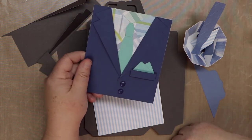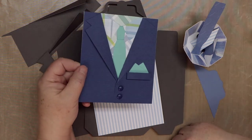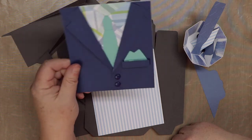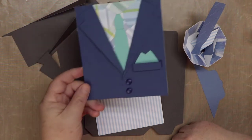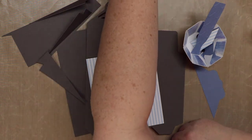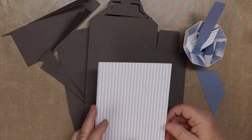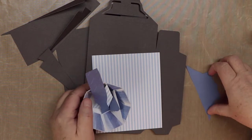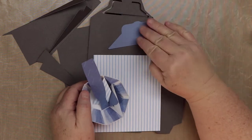Anyways, this is what the front of the box is going to look like, similar to this. This is a version that you can use for a card or a box in this file. So this is the background, the shirt, and then we have these little pieces. So this will go with the box, that part.